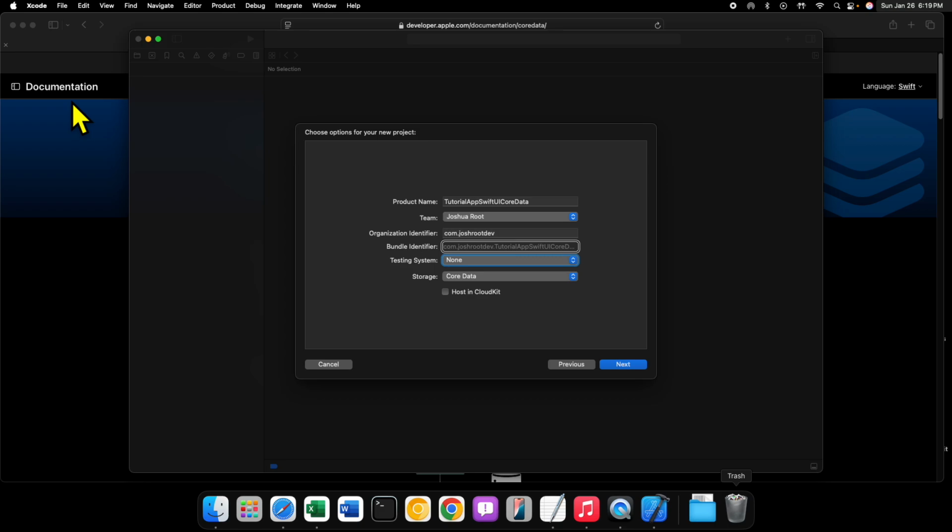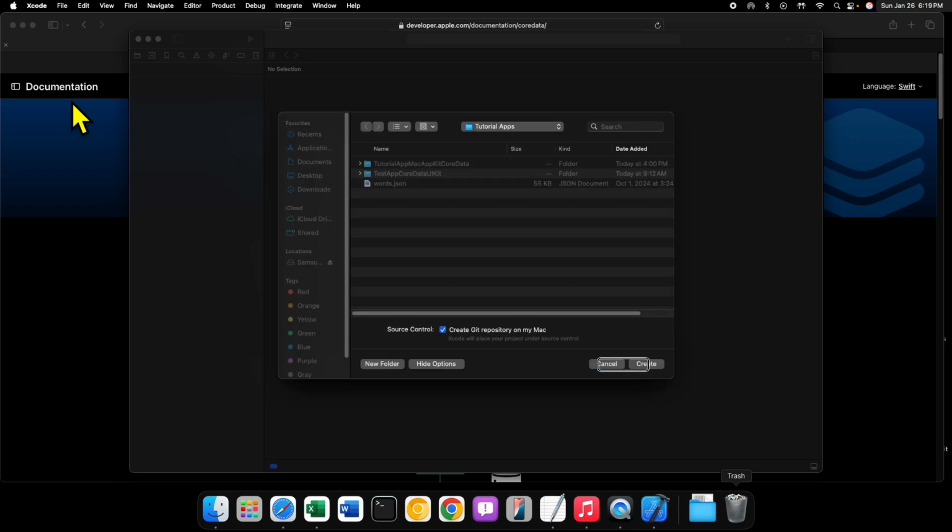Then we are going to set the testing system to none, and we're going to use core data for storage. The host in CloudKit checkbox should remain unchecked because we're not going to do CloudKit in this series, like I've mentioned previously. So go ahead and hit next.